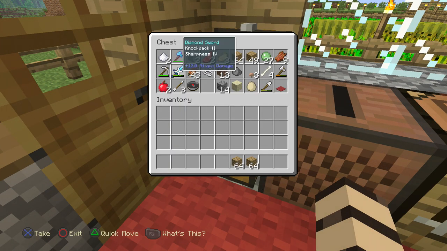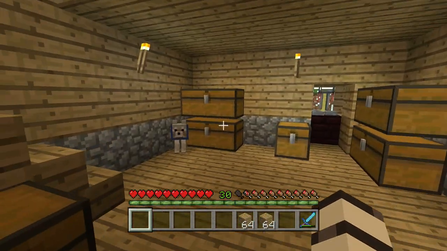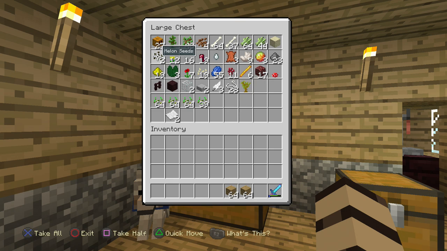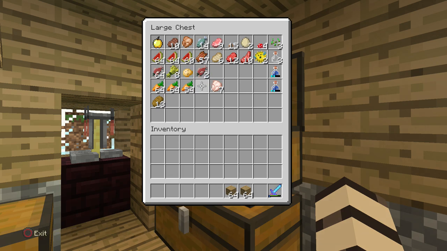I need my sword really quick. Do we have... how much wheat do we have left over? Not too much, I don't think, if any. I don't see any wheat in here because it's probably in the food cabinet. Okay, we only have 8 left. So I'm going to save it.